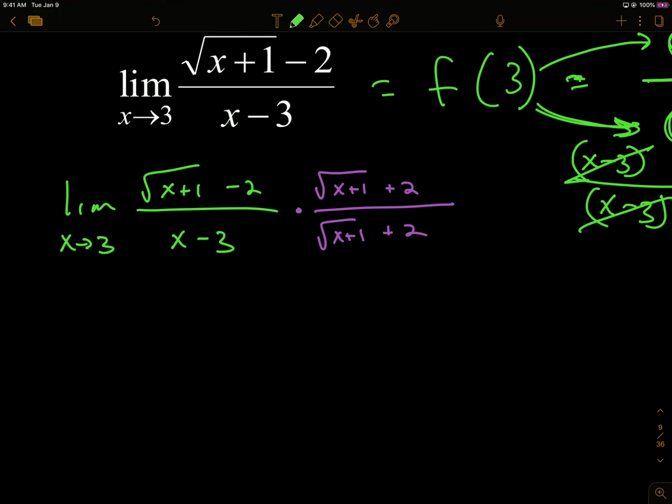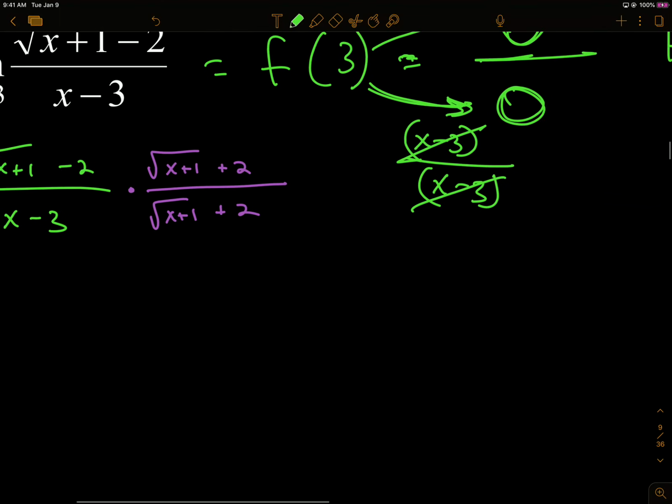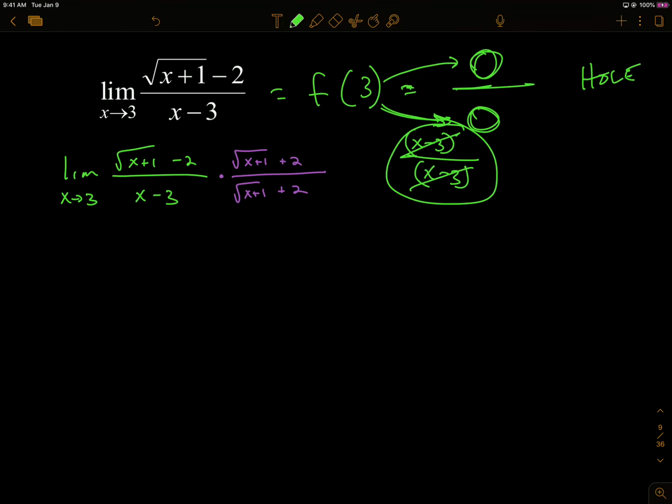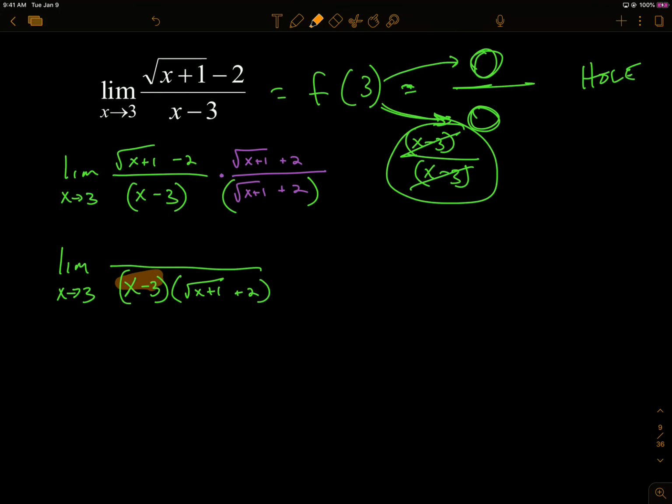The goal here is to cancel out x minus 3. Remember, that's the goal, right? So on the bottom, I'm not going to do any multiplication. I have a binomial times a binomial, but I'm not going to multiply them out. I want to leave it factored because I want to cross off that x minus 3. You got to do that. That's a key step. Key step. Don't do anything on the bottom. Just write it. I want to cancel that x minus 3.